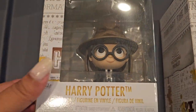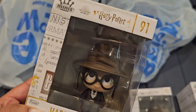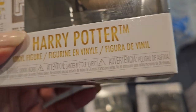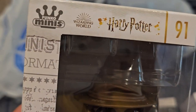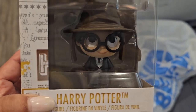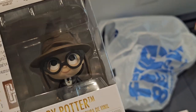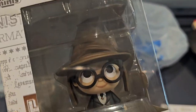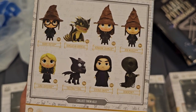Alright, back to the little figurines — these adorable little Harry Potter vinyl figures. I think they're called Funko Minis. I got Ron last year, and since then it was so difficult to find any of the other ones. The only other one I kept finding was Snape, but I never got him.